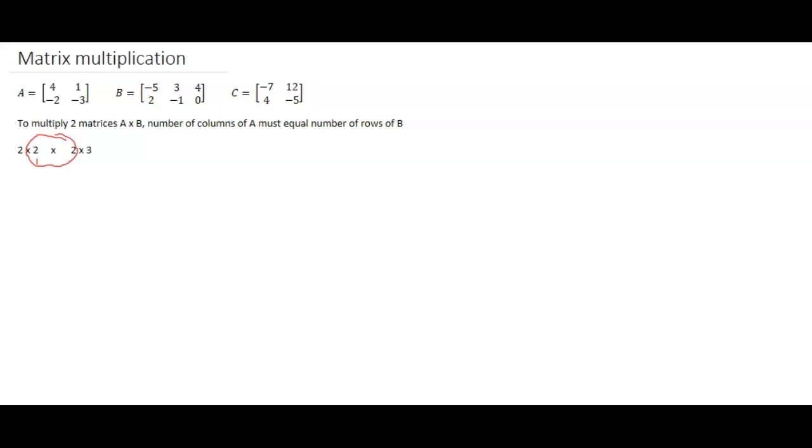The result, when we multiply two matrices, has the number of rows of the first one, rows of A, and the number of columns of B. So when I multiply A times B, the 2 by 2 times the 2 by 3, the result will be 2 by 3.